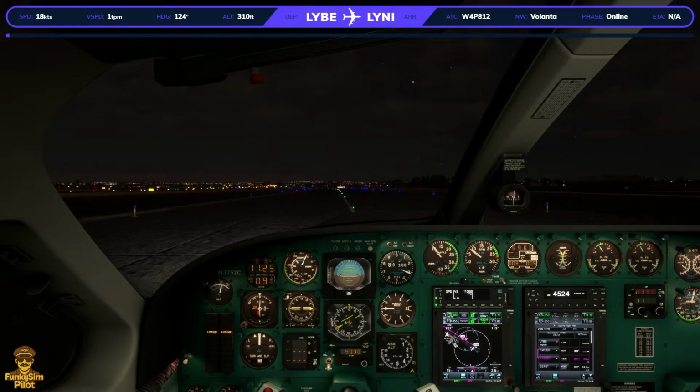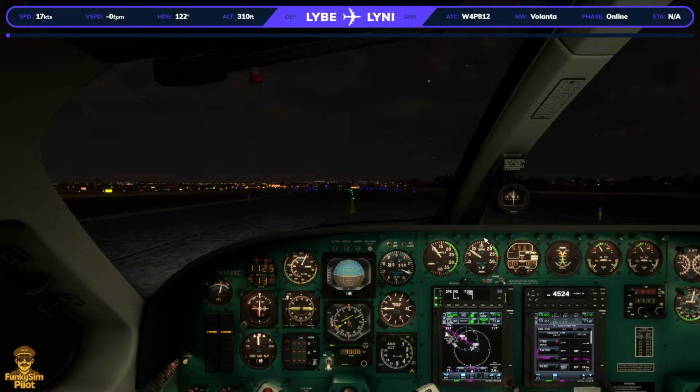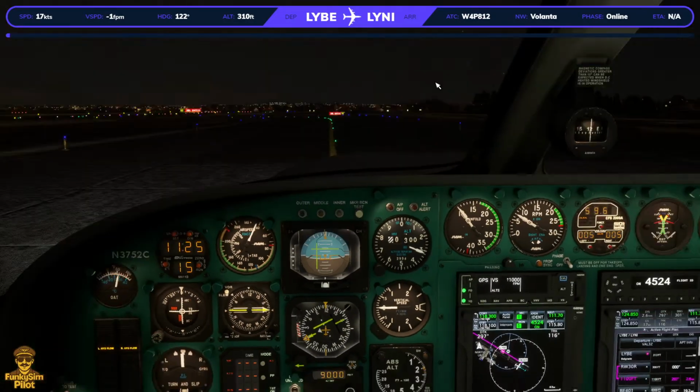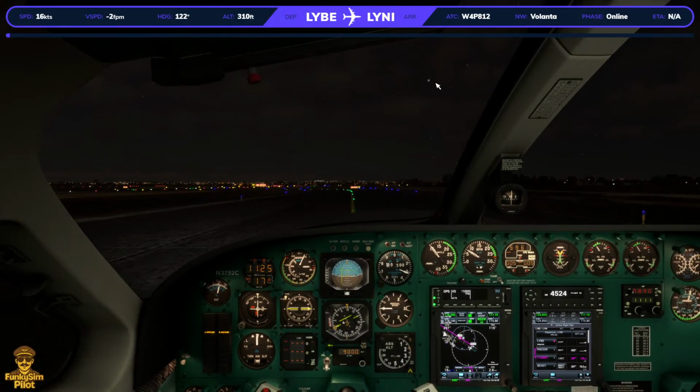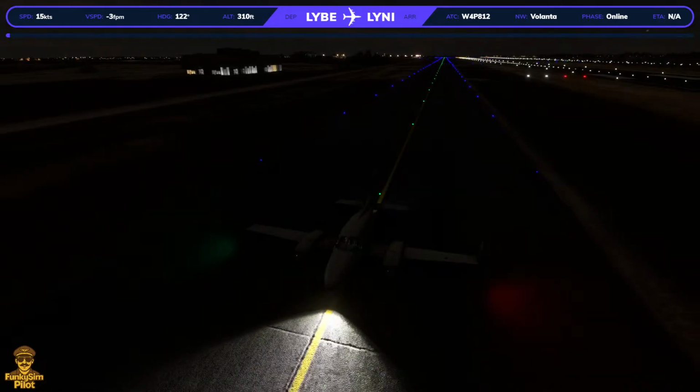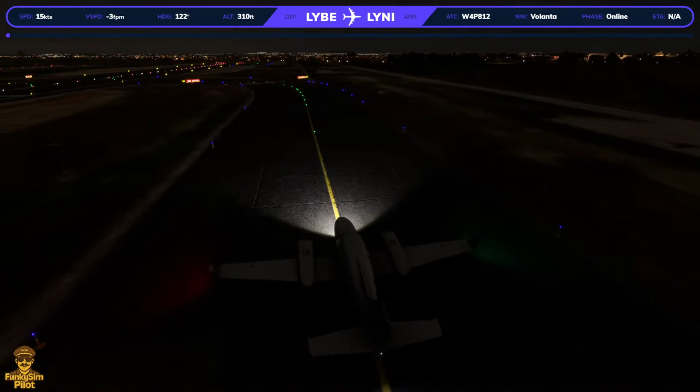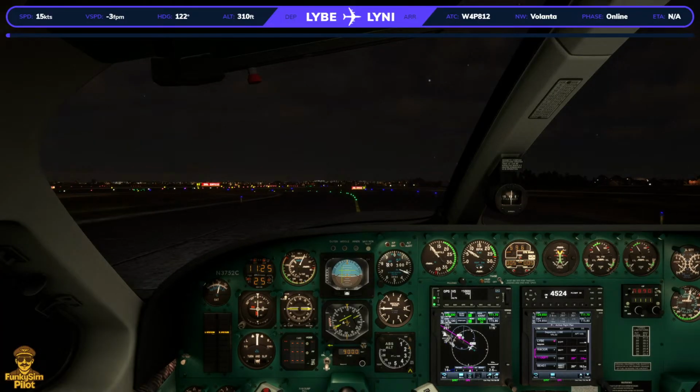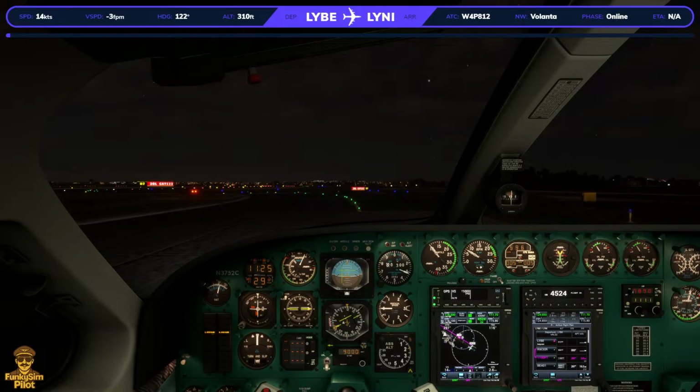Lufthansa 656. Just going to dial that in. We'll hear it momentarily. So I have to hold short runway 30 left at Delta 7.